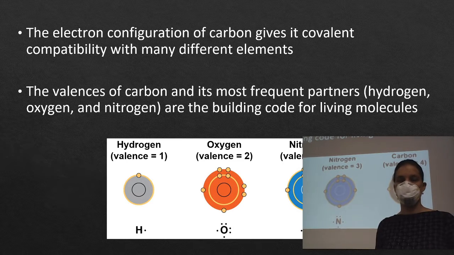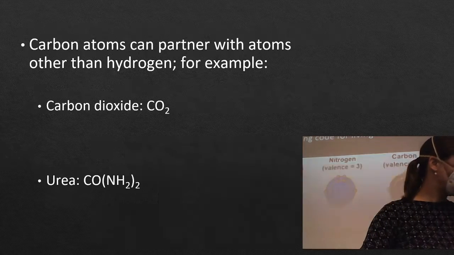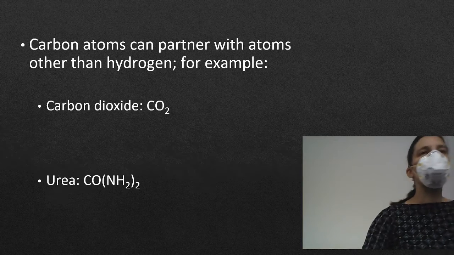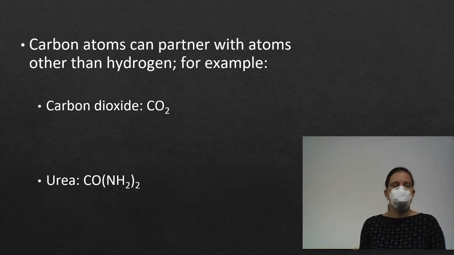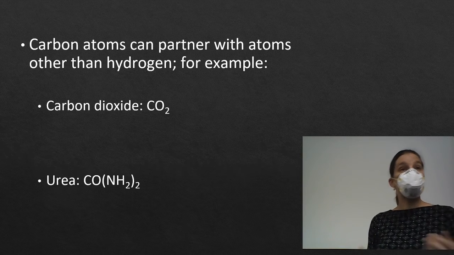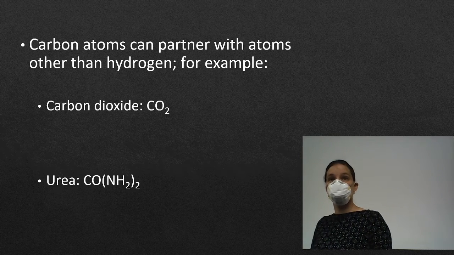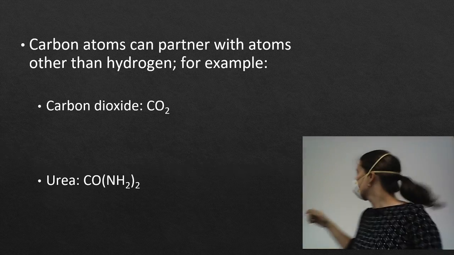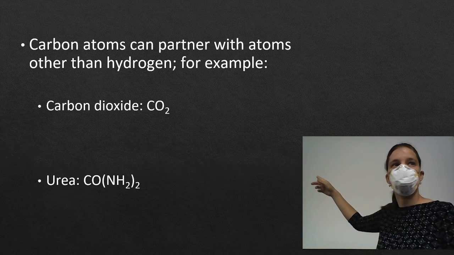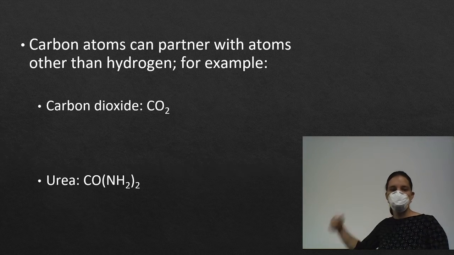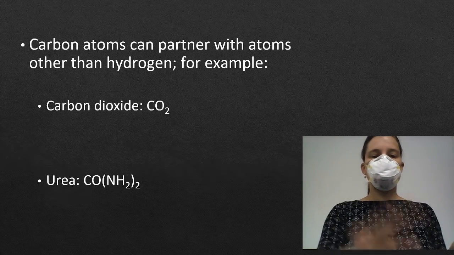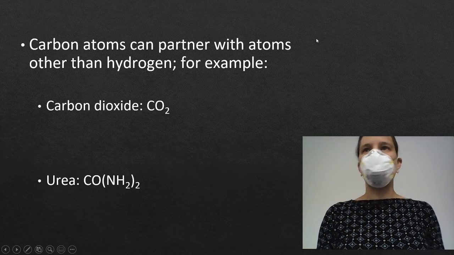We're solved? And carbon, I realize I keep saying hydrogen. Carbon can be buddies with other atoms as well, right? Carbon dioxide is carbon attached to oxygen. How many carbons are in carbon dioxide? 1, right? And then the 2 oxygens. Carbon can hang out with all sorts of things.